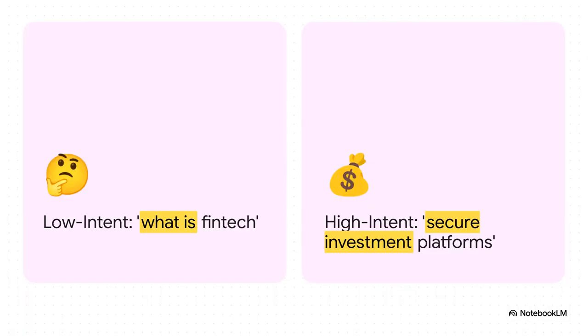Let's really dig into that first step, refining your targeting, because this is so important. Just look at the difference in intent here. Someone searching "what is fintech" is in learning mode. They're curious. But someone searching "secure investment platforms," that person is ready to make a move. That's who you want to talk to.